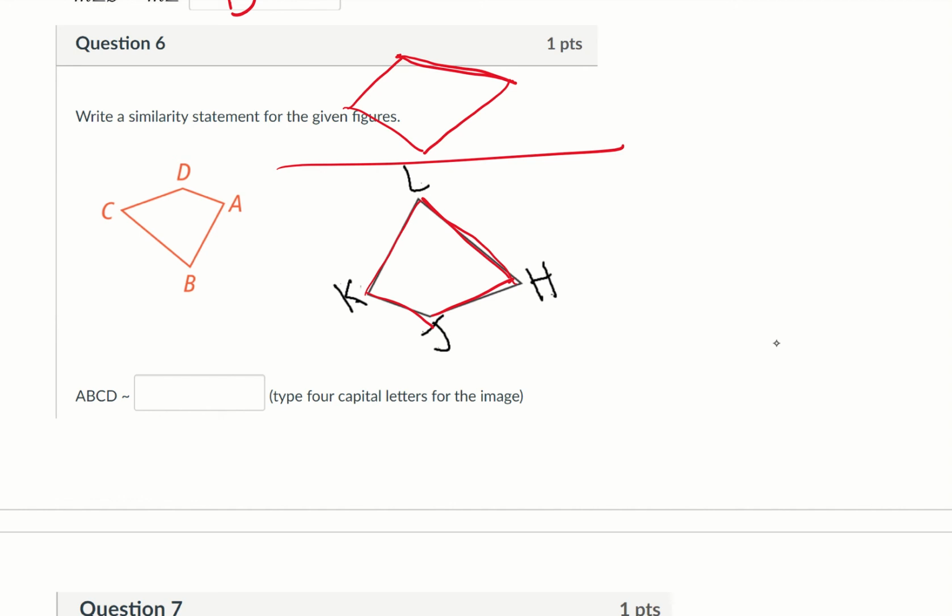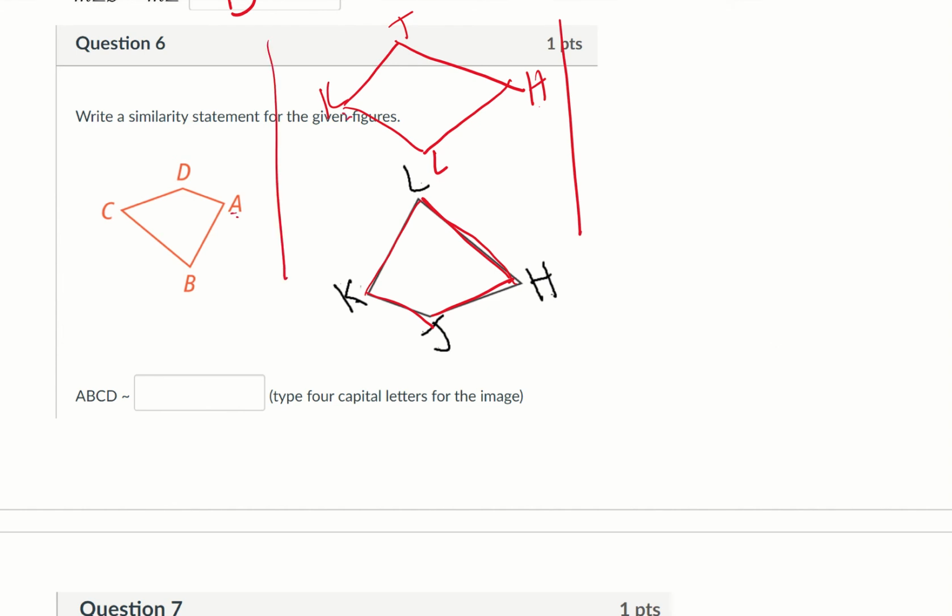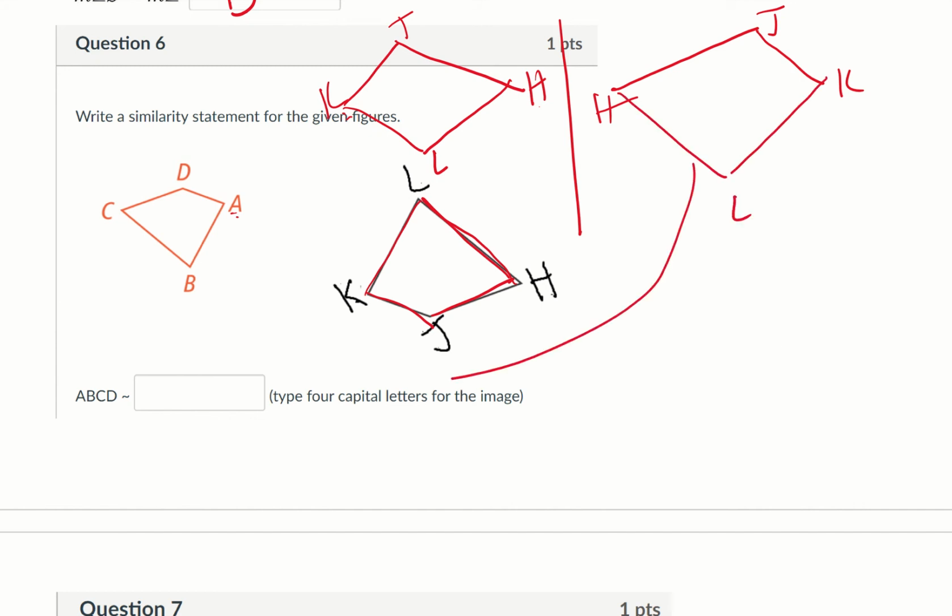It's not a very good picture. I'm just giving you an idea of how it would look. But it looks kind of like that. And so this is K, this is L, next to that, H and J. So that's a reflection, and then let's reflect that. You could tell that if I reflect this, those are mirror images of each other about a horizontal line. So I'm going to reflect it about a horizontal line. And so I get H, J, and then I get K, again reflection. And then here I got L. And so that right there looks like that.